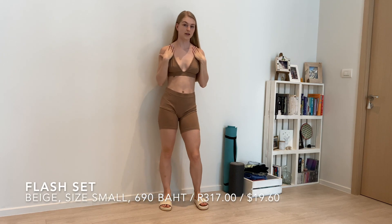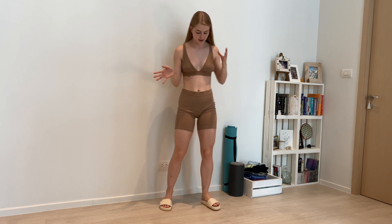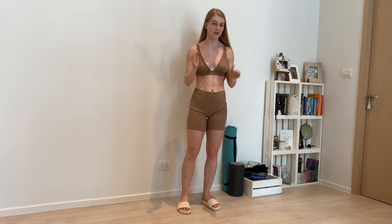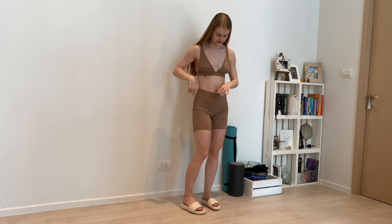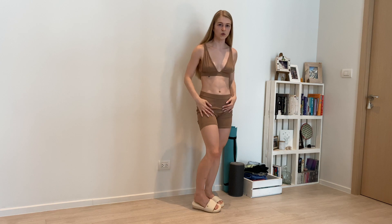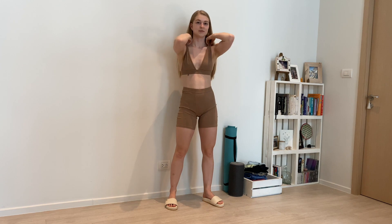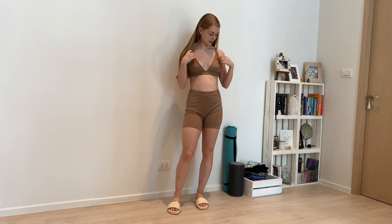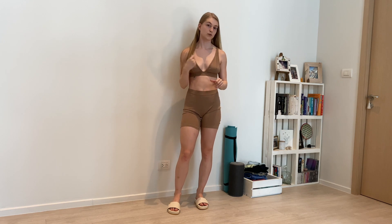This one isn't new — I got it a while back but wanted to include it because it's also from Lollipop Activewear, and this one also does not have their logo inside, so it's probably not authentically theirs. It doesn't sit amazingly — it's very loose and just kind of slips off a little, so I don't really work out in these at all. I just wear it as loungewear. Also this one is not padded, whereas all the other sets I have from them are padded — and the pads are removable.